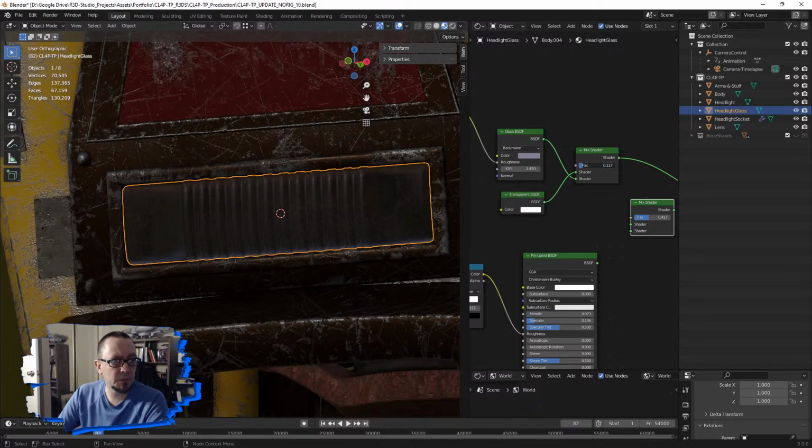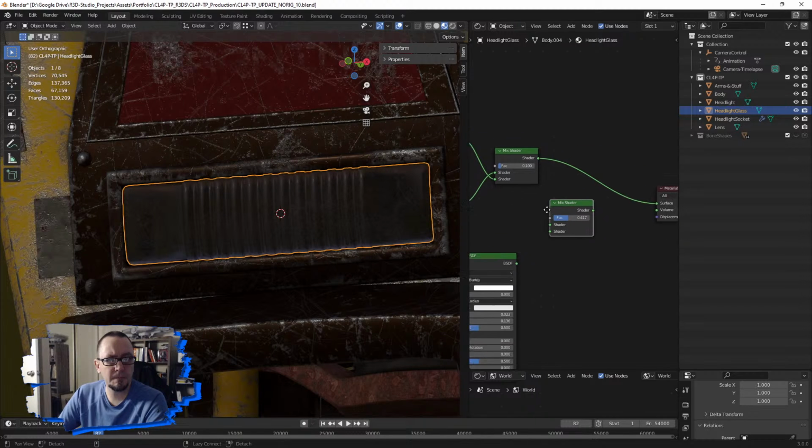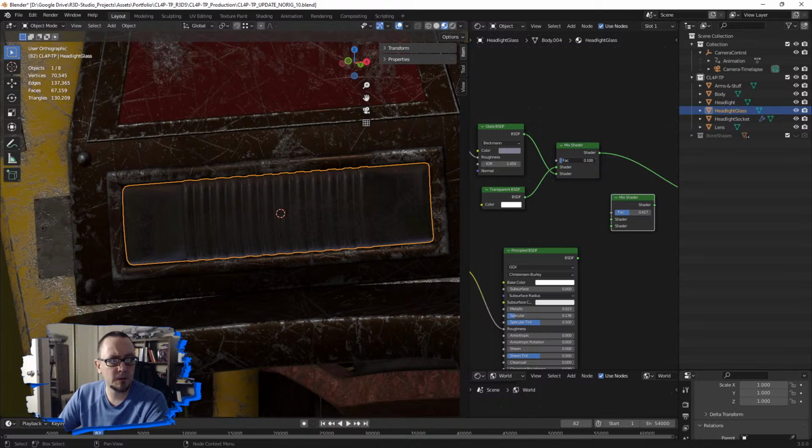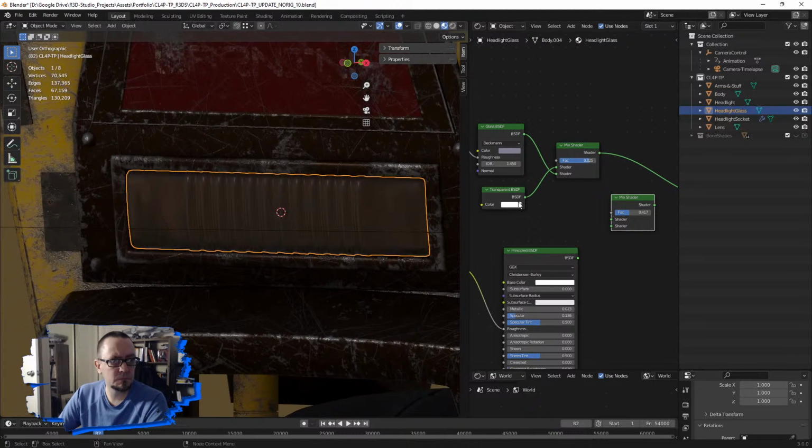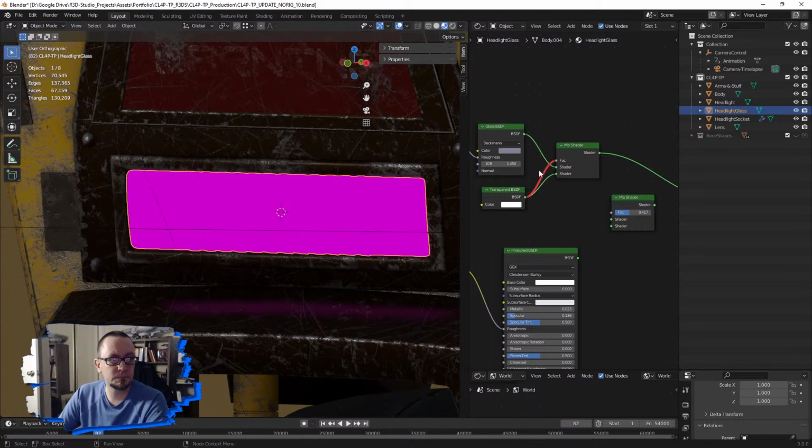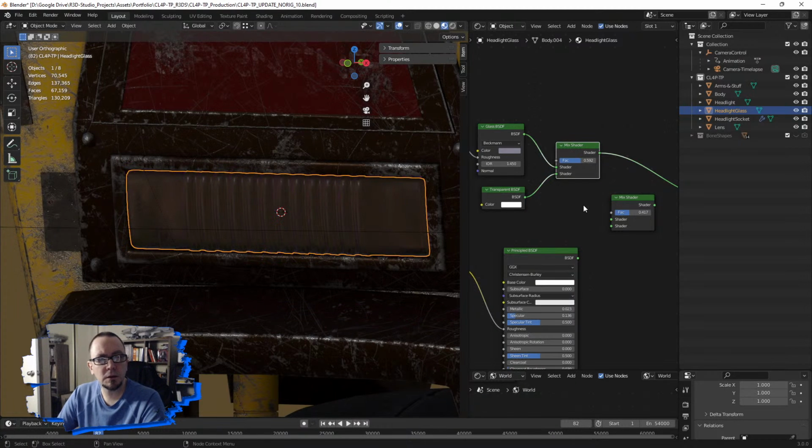I like the color-coded noodles on the nodes there.